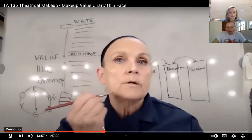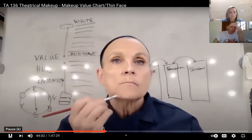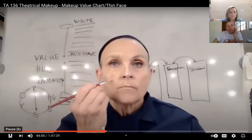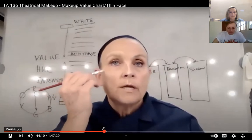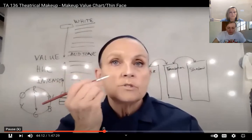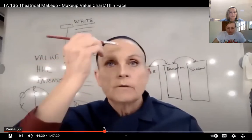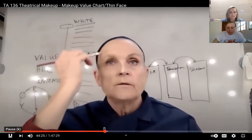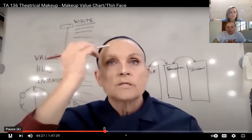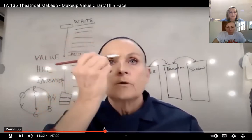So I'm getting the bony area. I'm right on the cheekbone, not going to move too. I definitely don't want to move down to the shadow area. Again, I'm avoiding this, which is my shadow area, and I can do the top edge up here, which is a softer highlight. Remember, this is a soft round at the top of the forehead. You can blend that in. This one you can be a little more dramatic with.